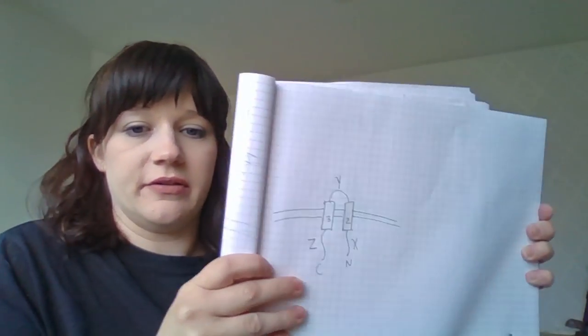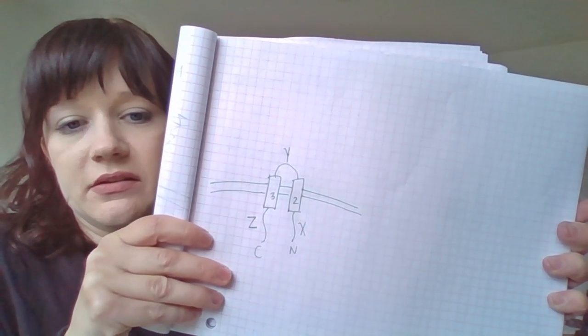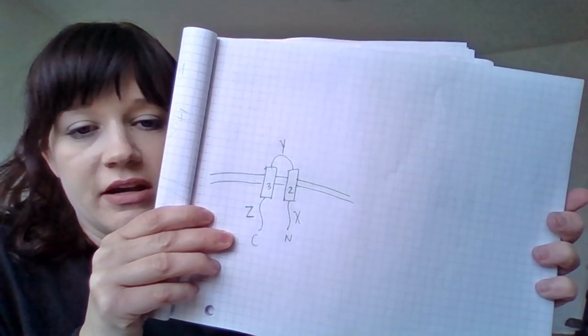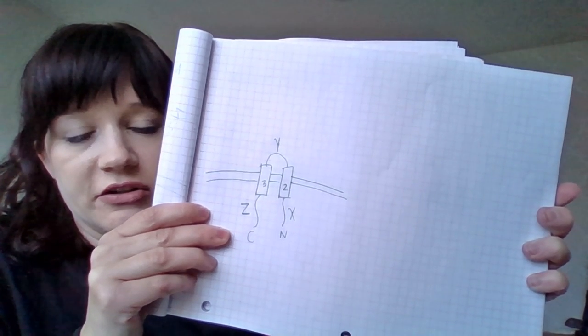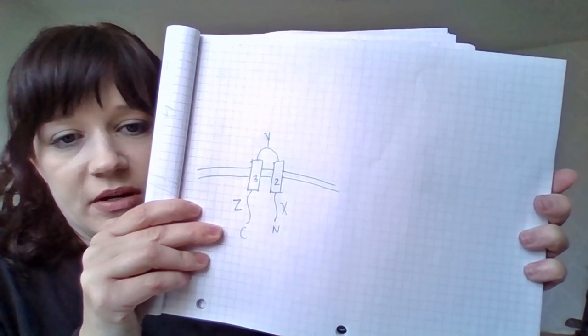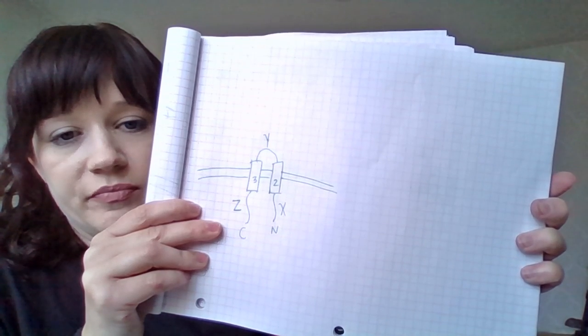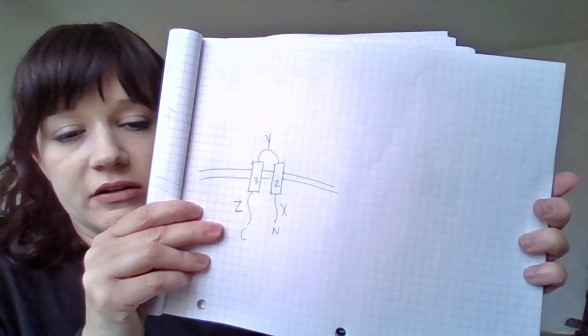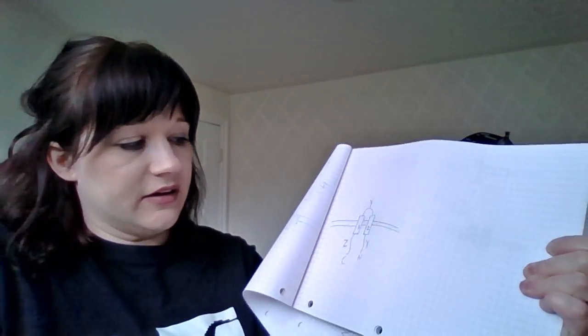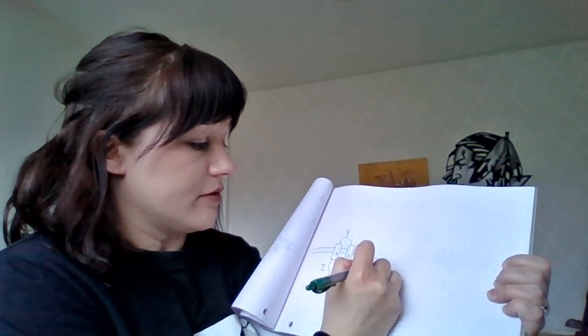So we're going to have something that looks like this. That transmembrane region one floated off, and it released the N-terminus end of that protein, and it happens to be in the lumen of the ER. So we've got facing into the lumen, we've got the X and the Z regions. And then facing into the cytosol, we have the Y.